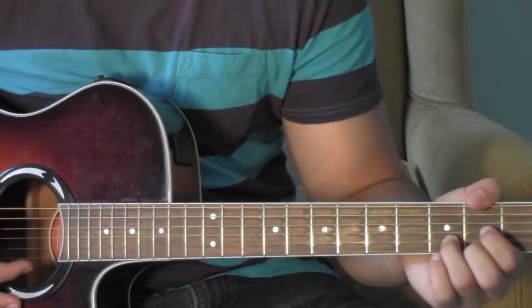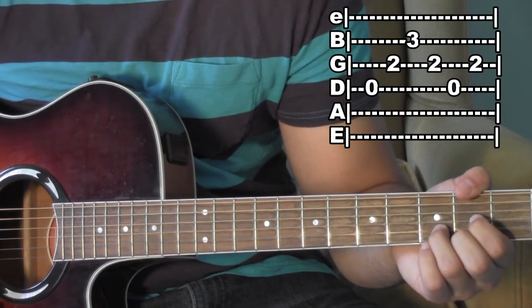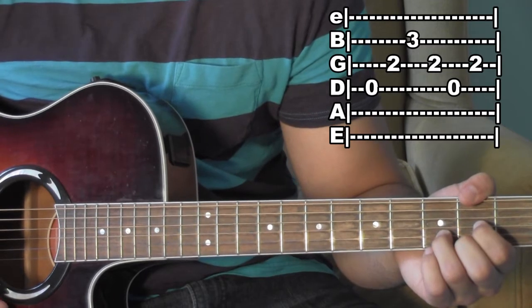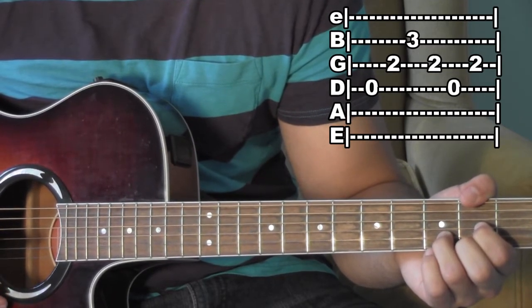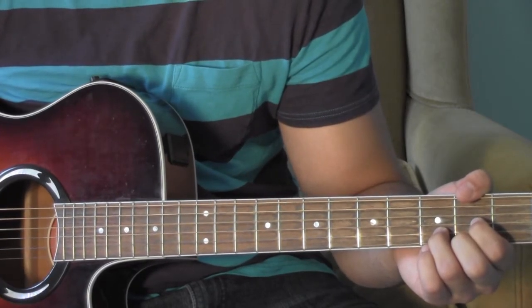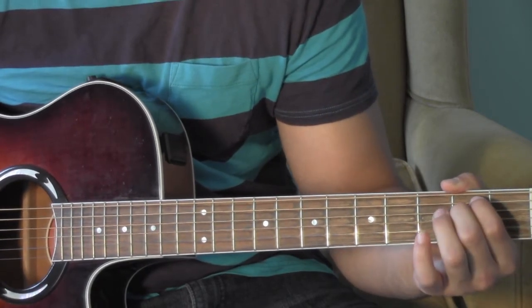Now we're going back to that D chord and doing the same thing as before. We're doing the 4th string, 3rd string, 2nd string, 3rd string, 4th string, then back to the 3rd string. That part sounds like this. So all together so far for the E minor and the D, it sounds like this.